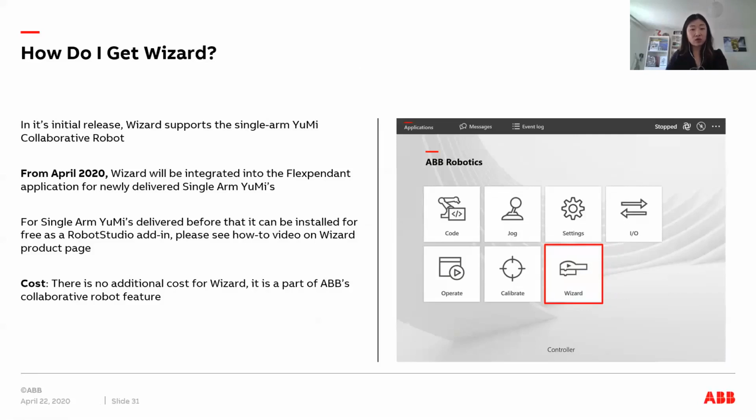If you go to the Wizard product page, you will see a how-to video, very short one, on how to do this. And when it comes to cost, there is no additional cost for Wizard. It is part of ABB's collaborative robot feature. So we're offering this free of charge. And of course, if you don't have a physical robot, you can also use Wizard in a virtual robot through RobotStudio.